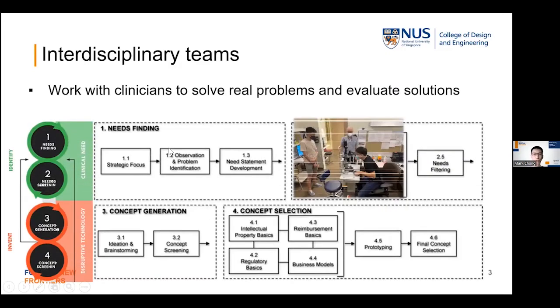There's a very good, robust framework, which is based on what is called a biodesign process of innovation, developed in Stanford, and is something that we've adapted and adopted in Singapore. So biodesign really runs innovators through processes of identify, invent, and implement. And I'll talk about it a bit more in a while, right? But how it all begins is that we have a clinical need, right? So like I was mentioning, the clinicians provide some problems.